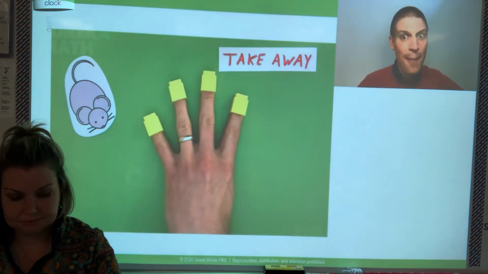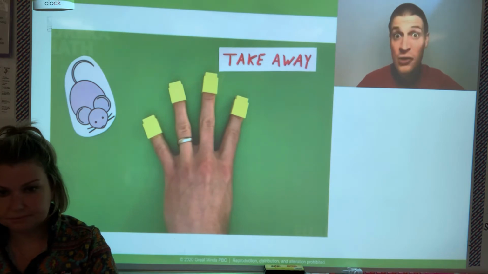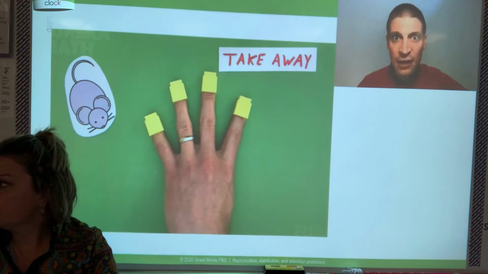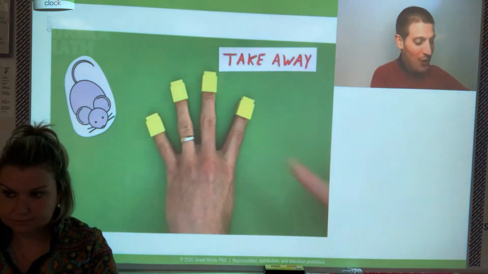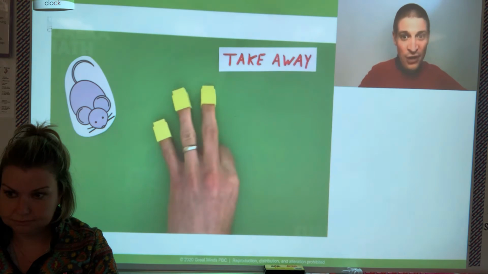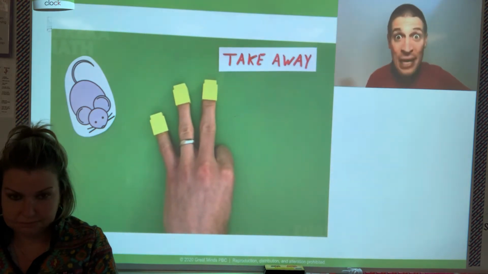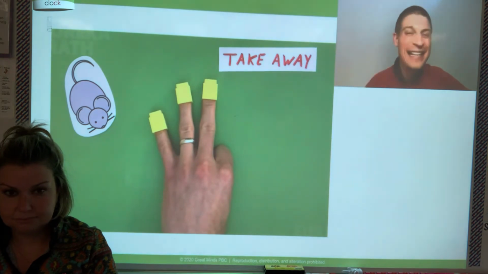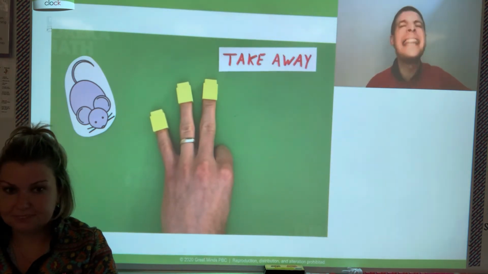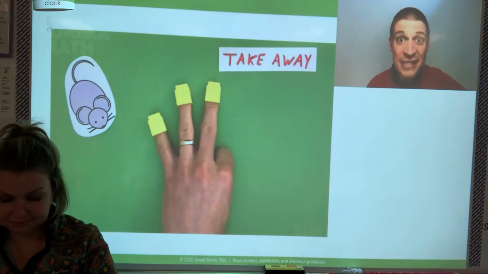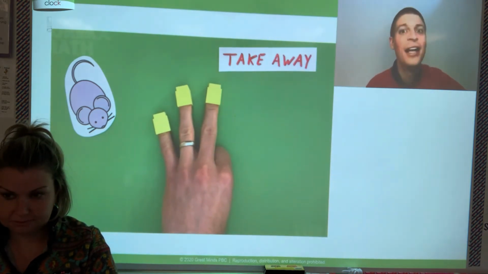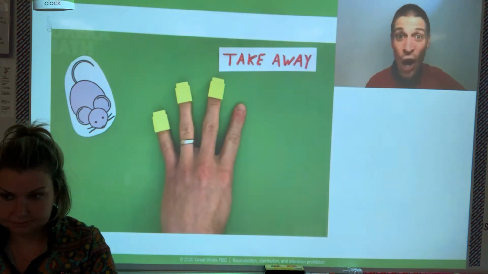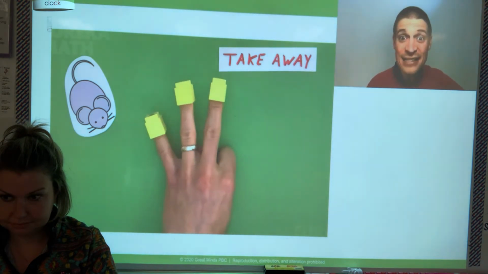All right. Mousy is still hungry. So Mousy eats another piece of cheese. We better take one away. We'll take this one away and put our finger away. How many pieces of cheese are left? Think. Say it. How many's left? Yes, we have 3 pieces of cheese left. Listen carefully and watch. 4. Take away 1 is 3.